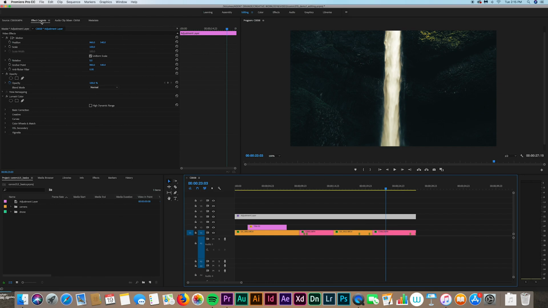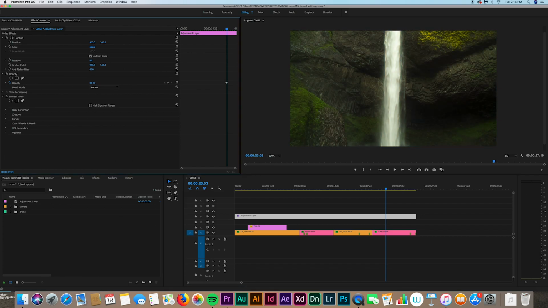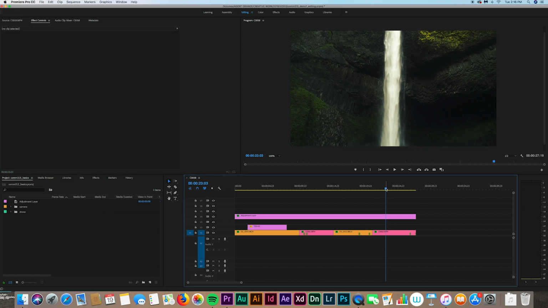You go over to effect controls with the adjustment layer you want, and the opacity level is what affects this. So right now it's at 100%, which obviously is way too much. So you can drag this down and go to 0 and this looks normal again. And you can start moving your mouse up and start slowly adding this until you go, right there is good, at like 51%. And so 51% is where I want this to be.